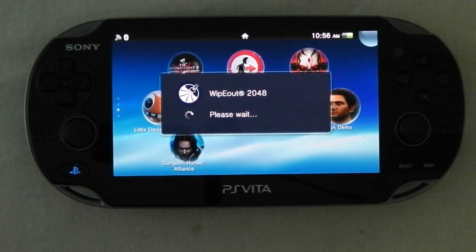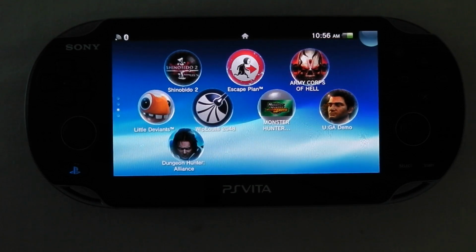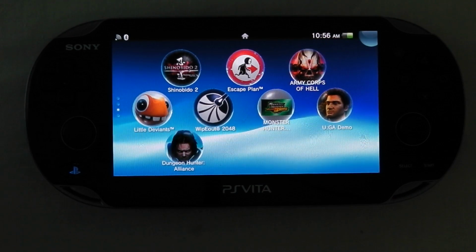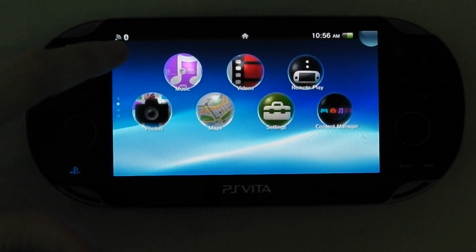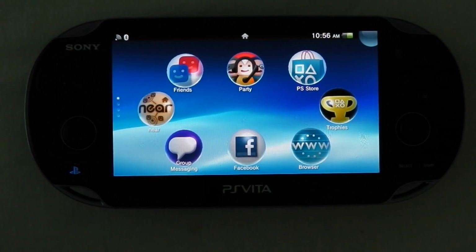And then we're on the PS Vita screen. Now it just did that because I've got Wipeout in, so it's just registering the cartridge inside, so it'll always do that if you've got a game in.